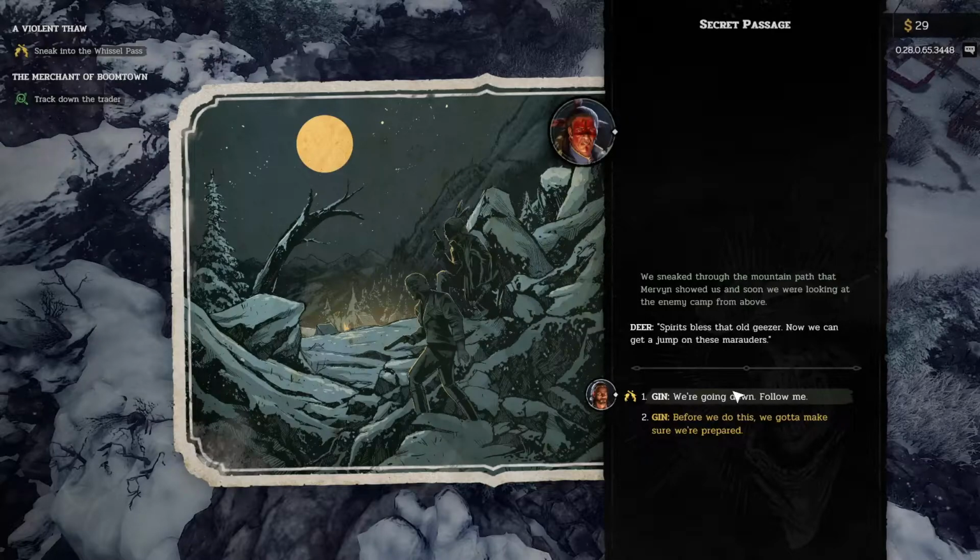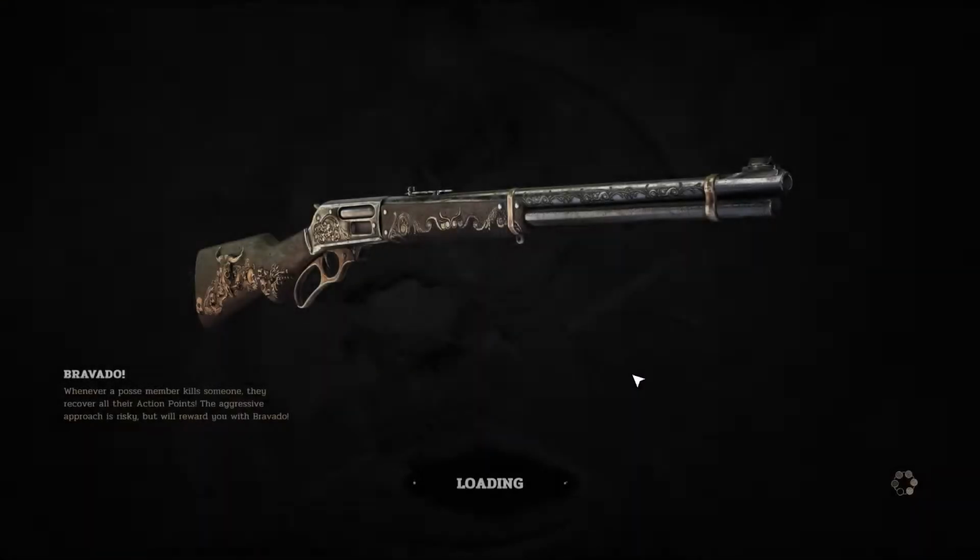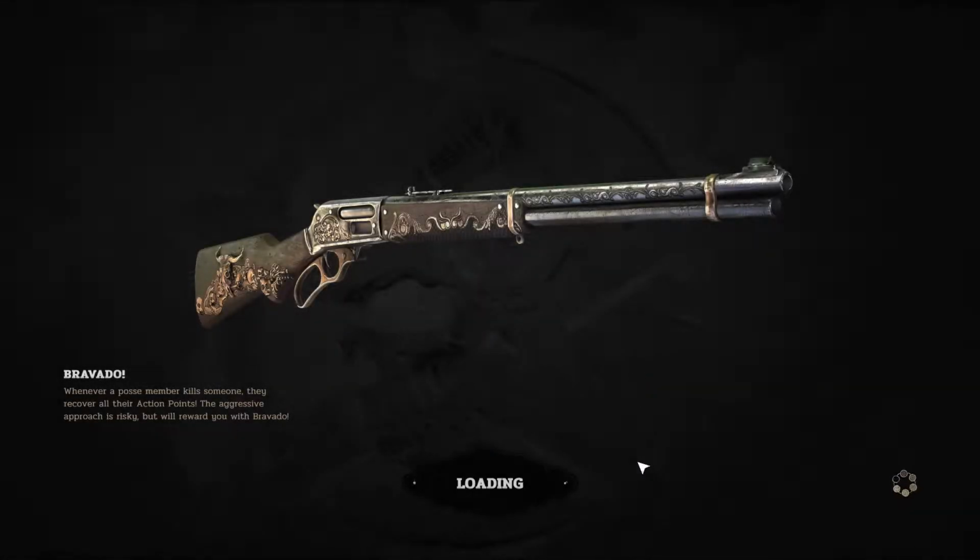Spirits blessed that old geezer. Now we can get a jump on these marauders. Yeah, let's go. I'm down. Let's do some combat. That's the most fun part in the game anyway. Let's go.